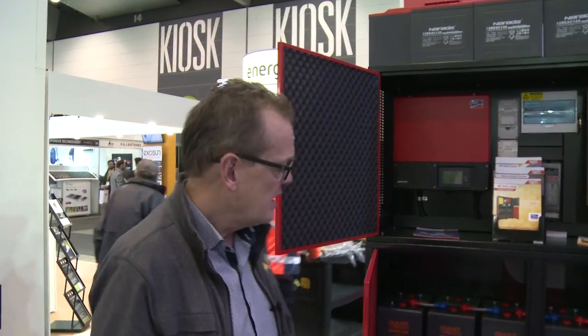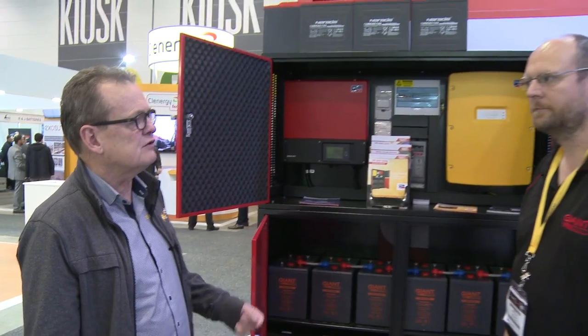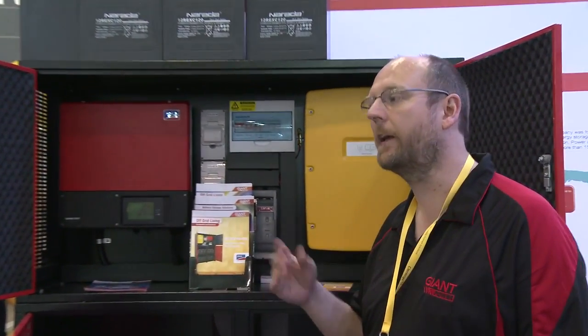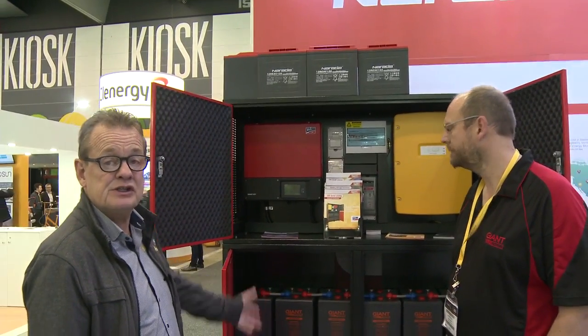Giant can work with lots of battery technologies. What we see here is the lead carbon Narada battery — fantastic battery. But Jeremy, you've been looking at other battery technologies. I've talked to Aquion and said their battery would work perfectly well with the Giant. Yes, we can integrate other battery technologies. Our preference at the moment for off-grid long-term reliability is the carbon lead — we believe it's one of the best solutions. But there are also other good solutions at different price points. The Aquion and Redflow batteries are very interesting technology as well. Giant is quite agnostic — they specialise in what they do and can cater to your requirements, from the Giant-only system with Giant's own inverters right through to the Giant SMA solution. There is an off-grid Giant solution for every application.